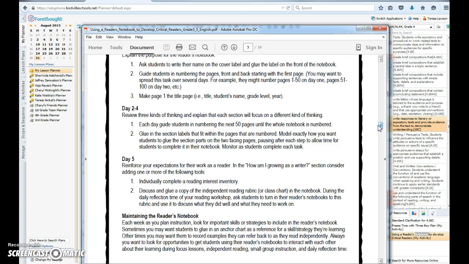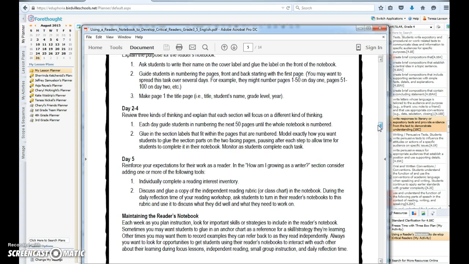And then the next day, you're going to get it out and say, the second type of thinking about reading is this, and you're going to glue that piece in. And then you're going to put the notebook up, and you're just going to walk around and monitor. And this may take you anywhere from 2 to 3 weeks. And that's okay, because remember, we are not starting our reading groups until the 6th week, and you are building processes.